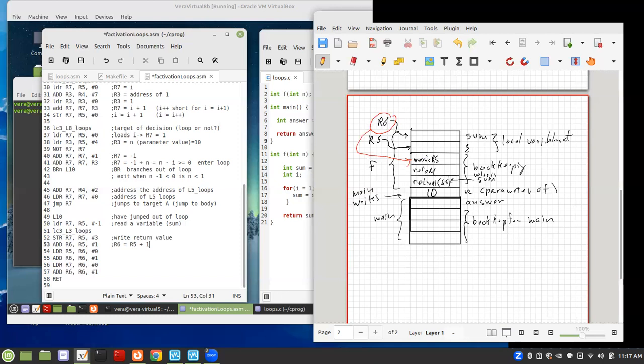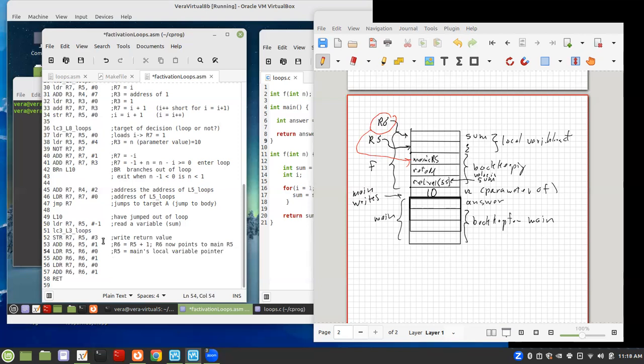So where it points to is main's R5. So this then takes what's in that memory cell, R5, then equals main's local variable pointer. It's the local frame pointer, okay?